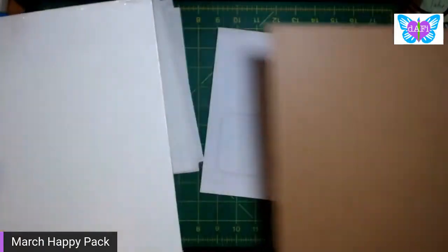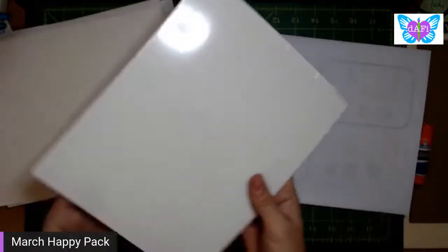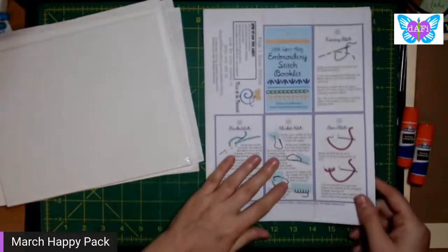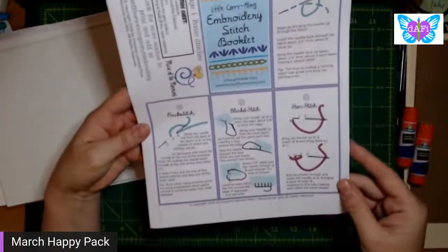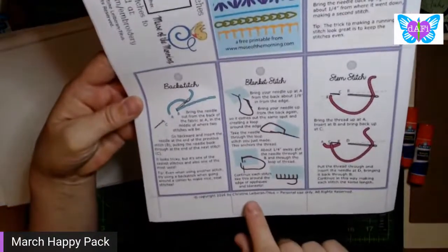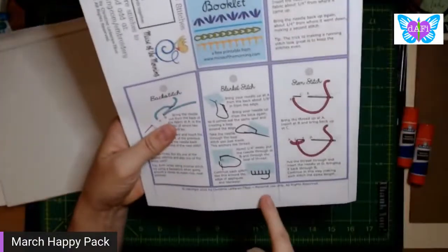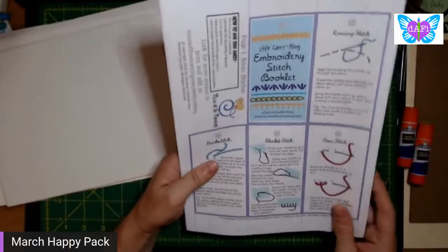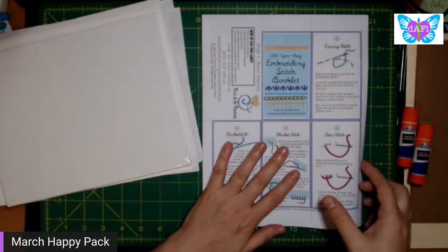So when I work on this one today, it won't look the same, but yours will look like this. Now, I'm not going to do tutorials for this today because there's already written instructions that were generously donated by Christine LeBaron Titus. Even though down at the bottom it says personal use only, all rights reserved, we contacted her and she said she would love if we printed these for all of our artists.